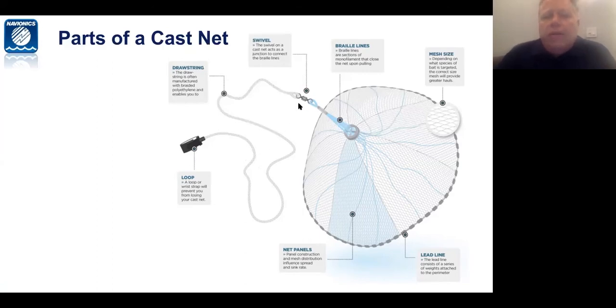Here you've got a heavy duty 400, 500, 600 pound barrel swivel attached to mono, generally between 100 to 150 pounds, onto this swivel. These are your brail lines. These are the lines that go through your neck and then to the base of the net and where your sinkers are. The more expensive nets, these will be hand tied. Your cheaper nets will be crimped. Now, this line again is generally 100 to 150 pound test, and it's mono.